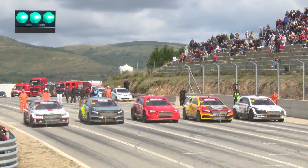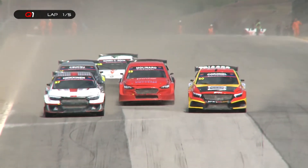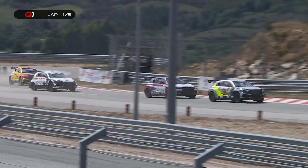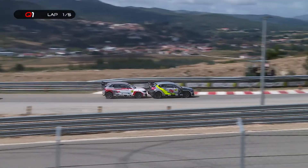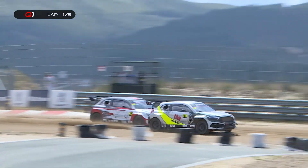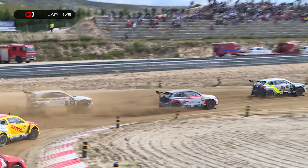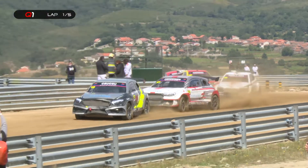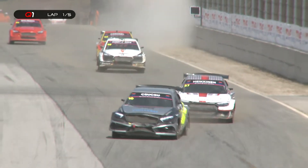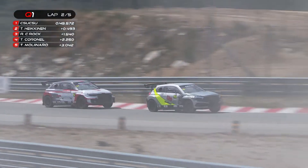Race 3 of Q1 here in Titans RX Round 6 is underway! Good start from Tom Coronel, good launch also from Häkkinen on the inside. They drag down towards the first corner with Shushu and Molinaro side by side. Coronel on the outside, Molinaro trying to sneak through in the middle — bit of contact with Shushu there, also involving Searock. Brilliant stuff from Shushu to take the lead as Coronel gets shuffled out wide. Very opportunist from the Hungarian driver. Häkkinen slots into second. Coronel tries a switch-back through the first turn but doesn't quite make anything stick.